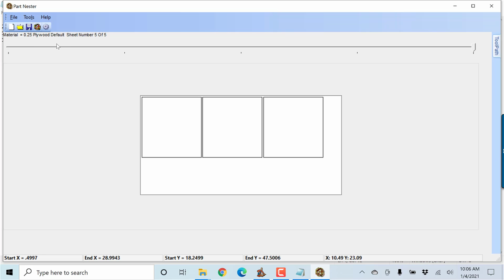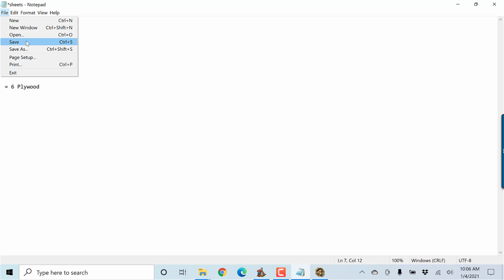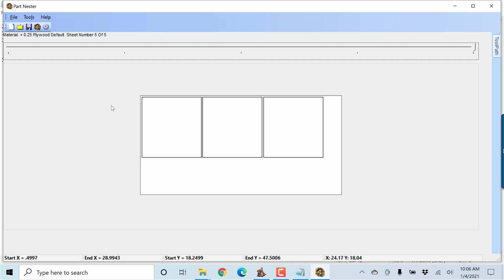Now say for our backs, our 1/4 inch plywood, that it doesn't come in 96 by 48, it comes in 60 by 60 inch sheets. We can modify that and use that material by going into our material list for our 1/4 inch plywood for our backs. I'm just going to say that I have 100 sheets of these because that's going to be the default material. I'm not tracking and using any waste material here. I'm going to enter a value of 60 inches by 60, and I always want to use those first. File, save. I'm going to come back in and re-nest.